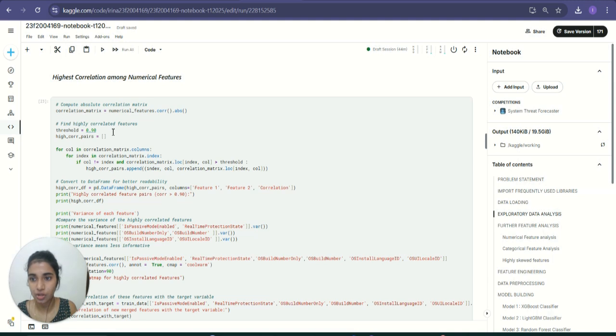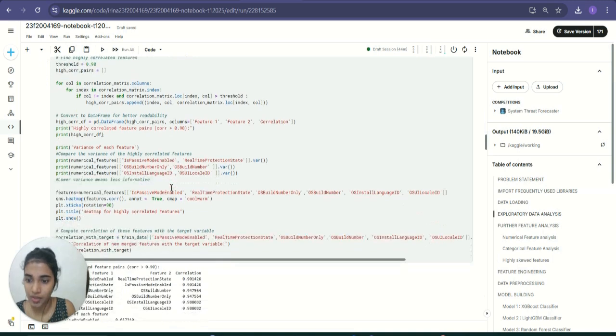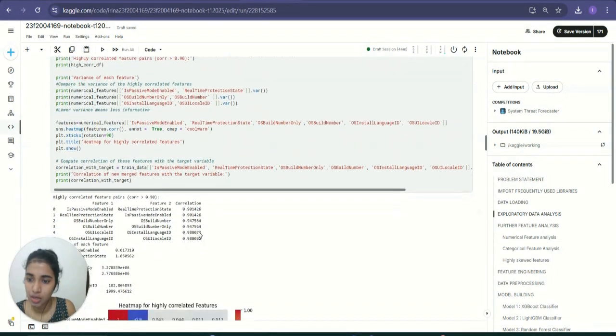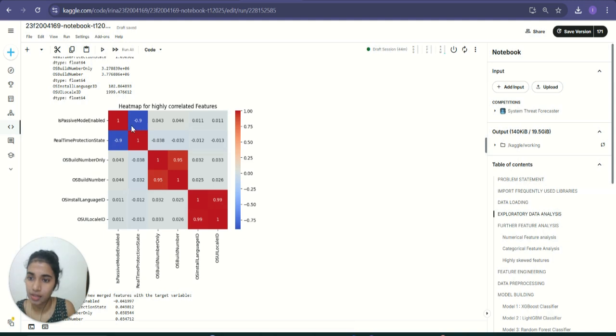Now we'll be observing the correlation of different numerical features among themselves. So for a better visual analysis, we'll be considering only the highly correlated features with a correlation more than 0.9. So we have three pairs. Here we can observe that they have 0.995 and almost 0.99 correlation among themselves.